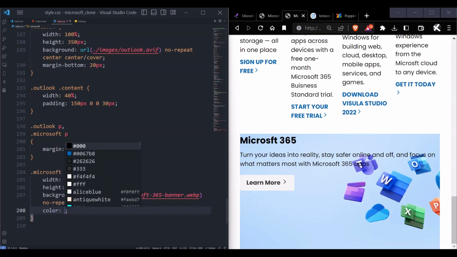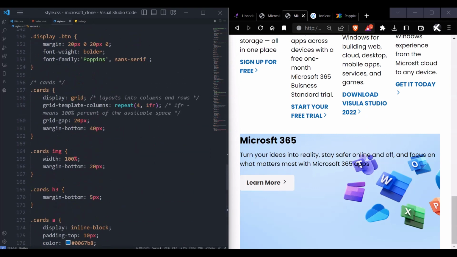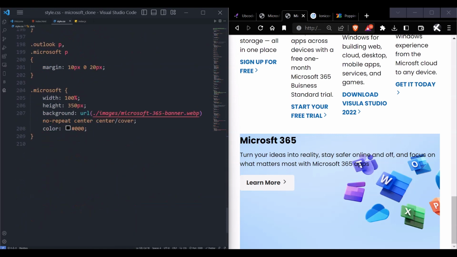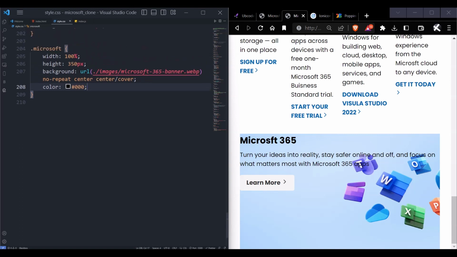Right, so this is what we get. So let's style that and give a color. I believe that even if we left this as white, what color was it before? I think it was white, right? Even if you left it white, it won't change anything. Alright, so we have that set. Let's go back down.